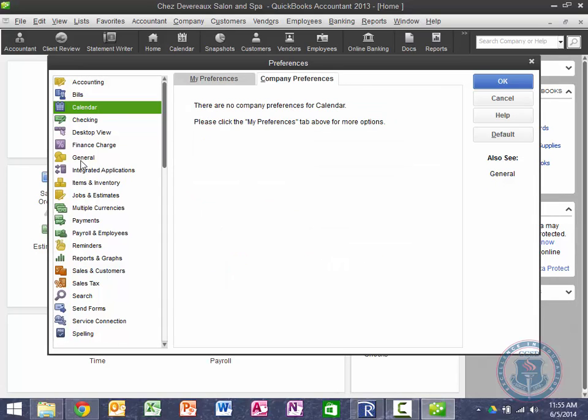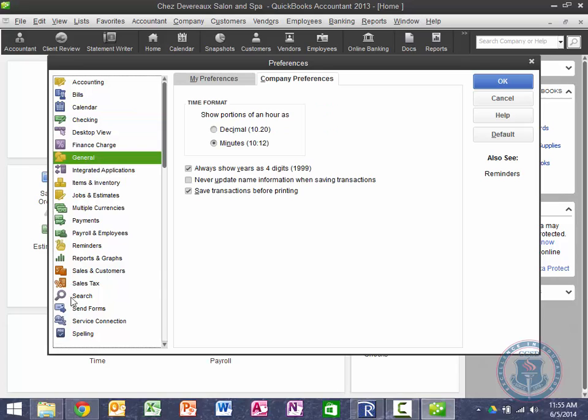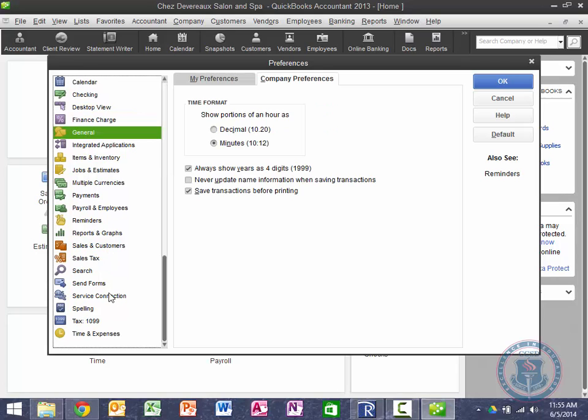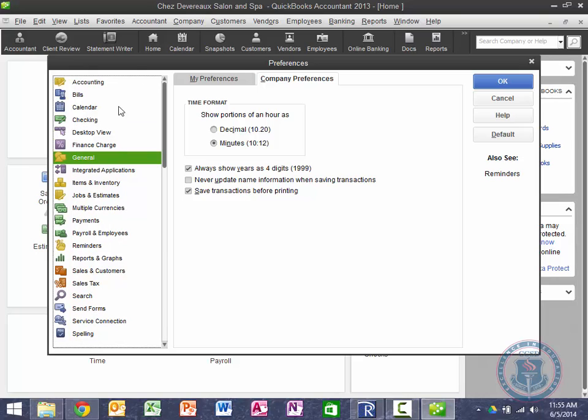No, that's how we look at our calendar. It would be the business, and I'm trying to see if it's general. I think we just go up to company here. We can do that in a minute. Now we've changed that. We've set it to use account numbers, and we turned off those pop-up messages.